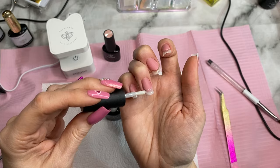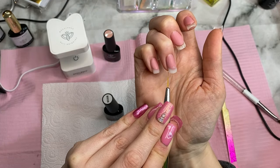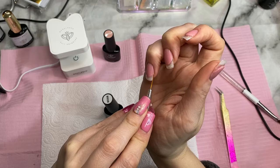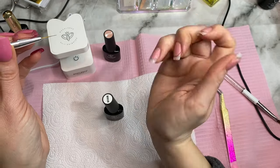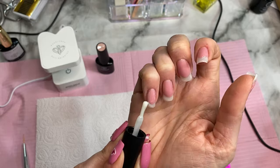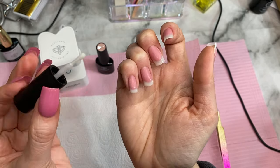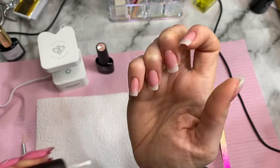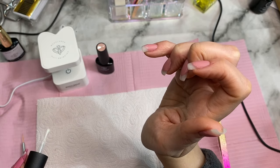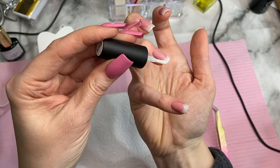So I do exactly the same on the ring finger. And then when I've done that, I go in with a second layer. And again, I'm just showing you the pinky and the ring finger. So this next layer is just going to take it up to where that nail bed is. And I actually do go a little bit over the nail bed just to make sure there aren't any gaps. And this doesn't matter at all because when I file the nail, that's going to be filed off any excess. And you're just left with a really crisp French line.